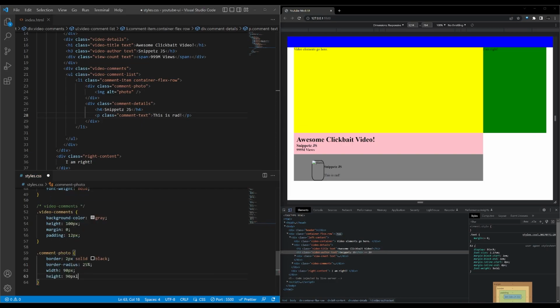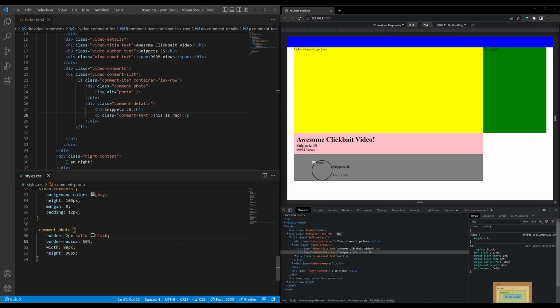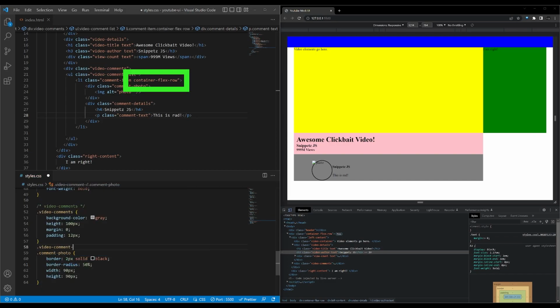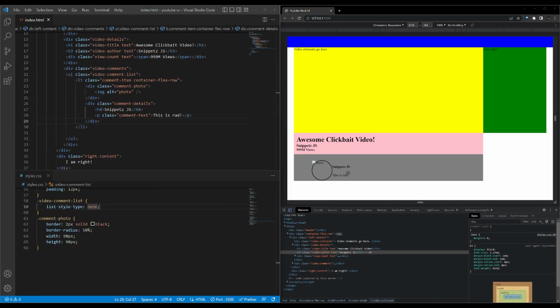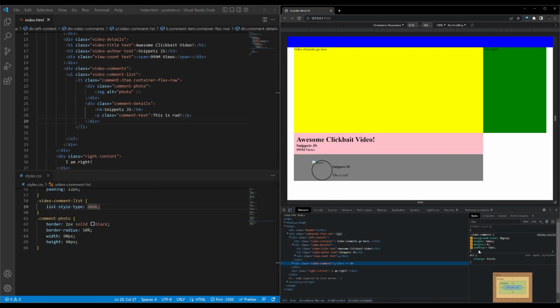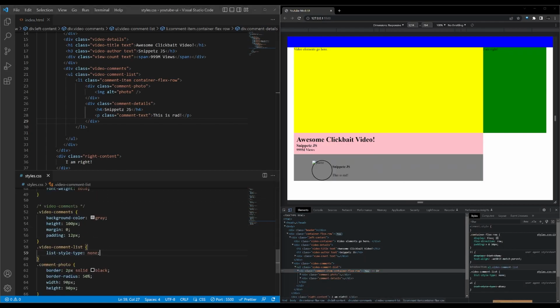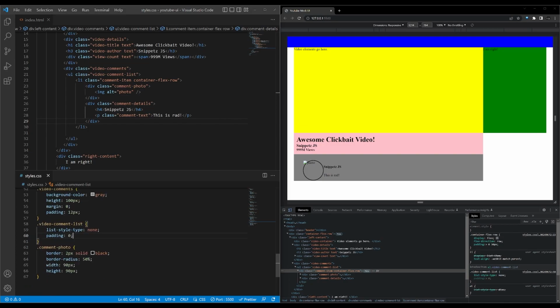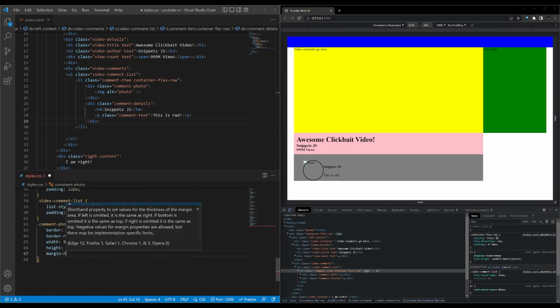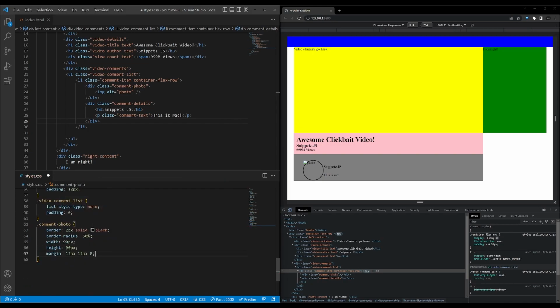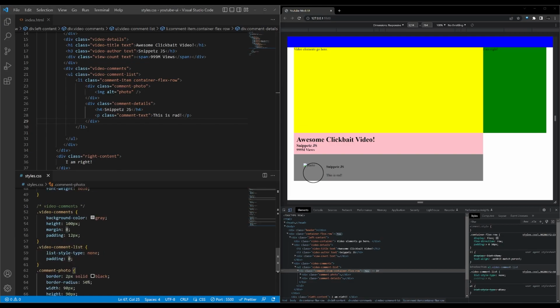One thing you might notice here as well is my use of common classes. For example, container flex row is a class that I created that simply groups up the common style of what it means to make a flex box, like a parent flex box. So that's something to keep in mind, right? When you're writing CSS, one thing that your interviewer might be looking at is, are you actually keeping your code DRY as well, right? Your CSS DRY.